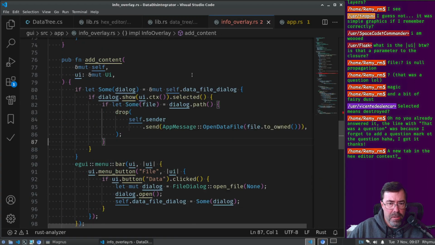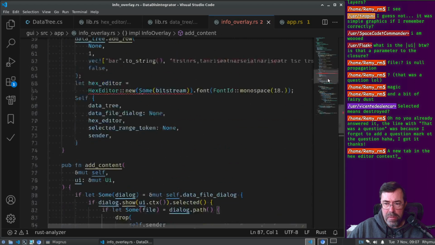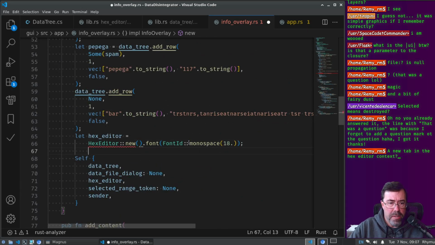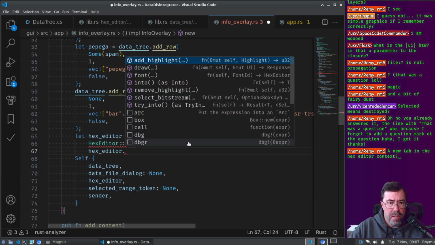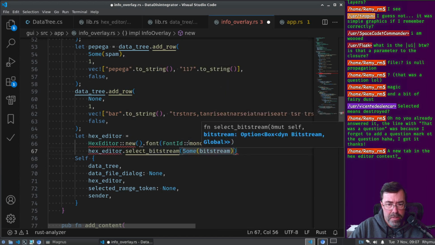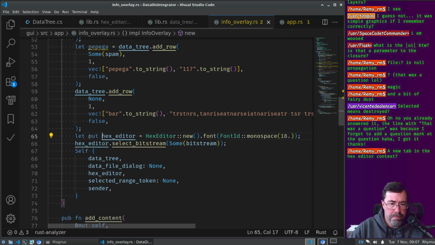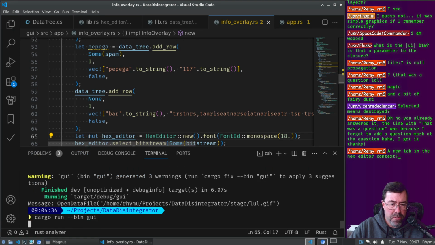Okay, then back in here, we can't actually pass the bitstream in. We have to create it and then set it. Select, which means it has to be mutable. Okay, let me make sure that works.